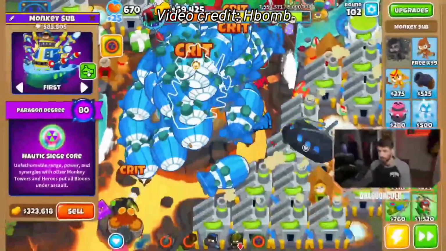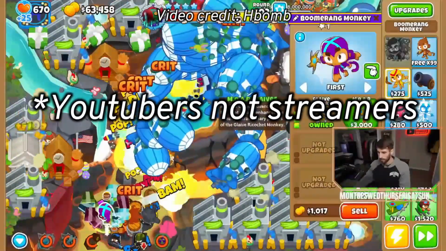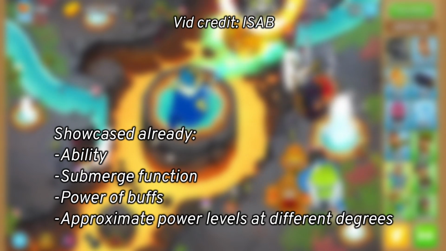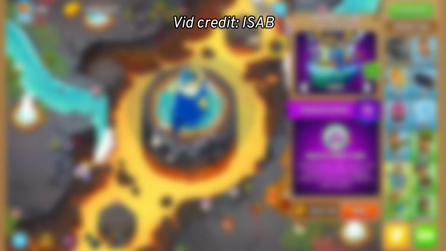The normal people haven't even gotten the update yet, and the big streamers are already using it to fight off elite bosses. The early access videos have showed off the new ability, they've showed off the submerge function, they showed off how big of a buff it gives, they've showed off how powerful it is at different degrees. I mean, honestly, what is there to even look forward to and discover at this point? They've already showcased basically everything about it.